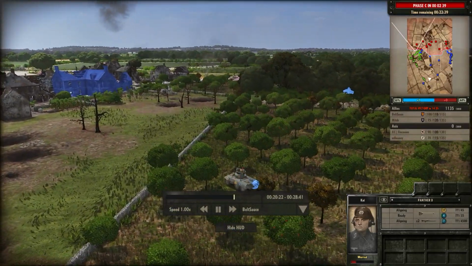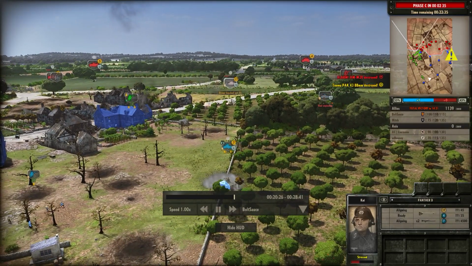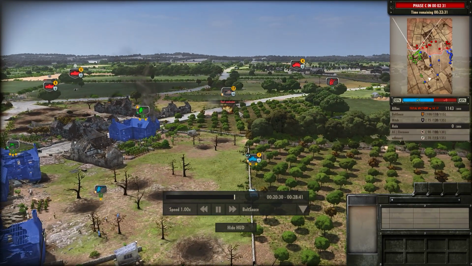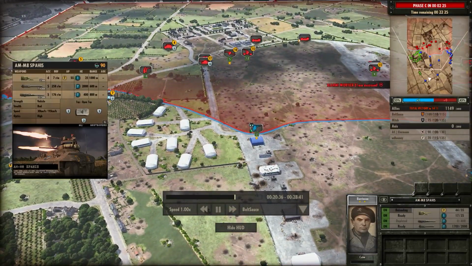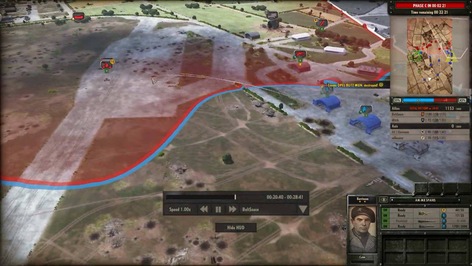So I try to get a sneaky sight shot with this guy while he's being attacked. And the M8 gets a beautiful sight shot and kills that Panther D. That must have pissed him off big time. So there you go. My favorite unit of this game, the M8 Scott, the recon unit.